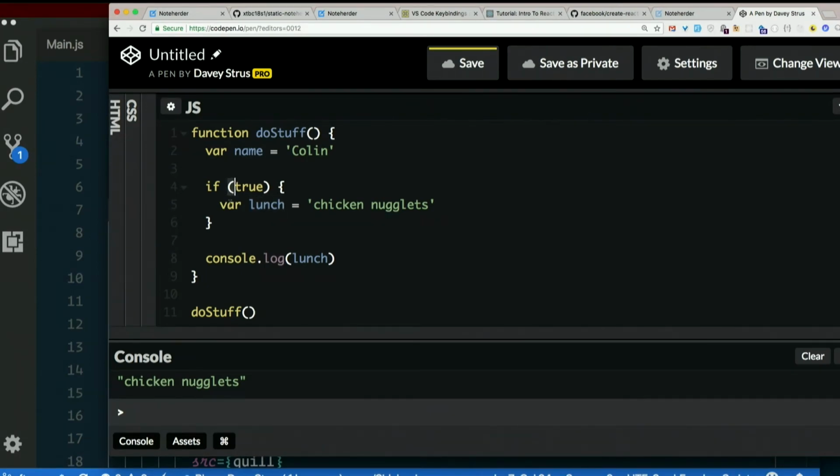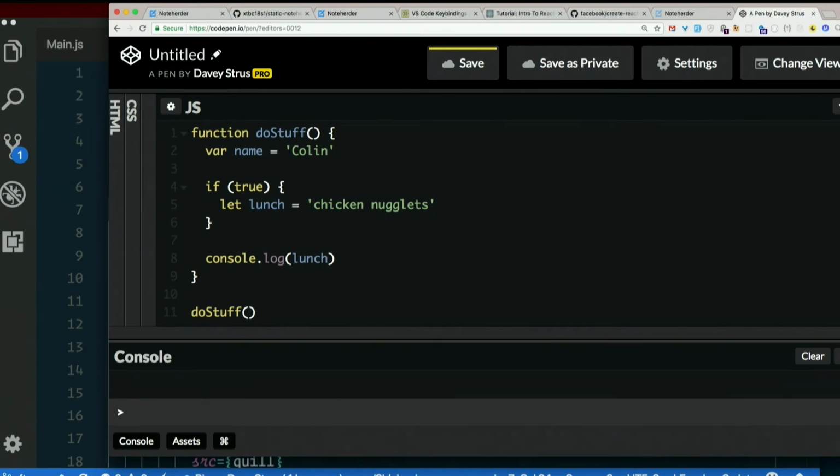If you use let, then out here, lunch will be undefined. I haven't cleared my console to demonstrate that for sure, but it can't be done. Same with const. So let and const both use lexical scoping like we're used to in other languages, where variables are scoped to the containing block.